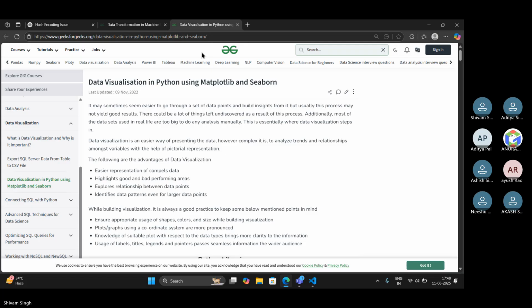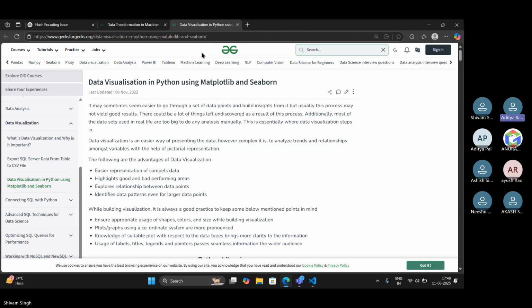Okay, sir. So, data visualization in Python using Matplotlib and Seaborn. It may sometimes seem easier to go through a set of data points and build insights from it, but usually this process may not yield good results. There could be a lot of things left undiscovered.